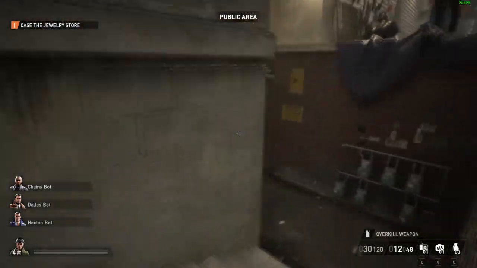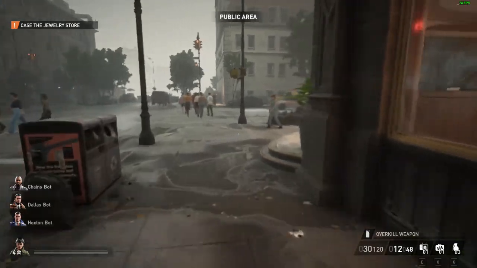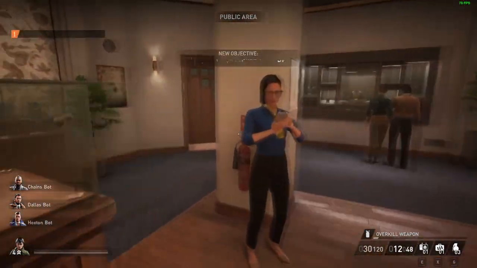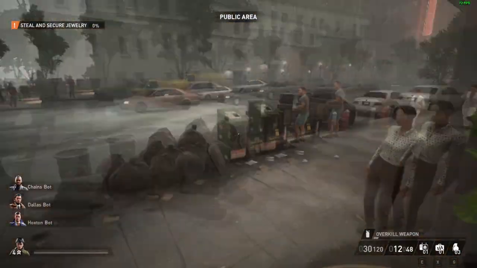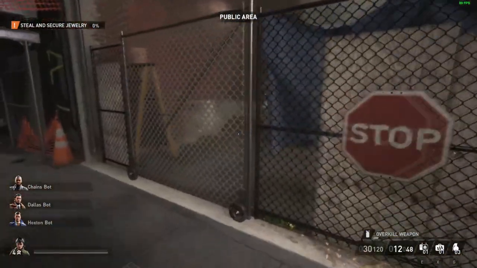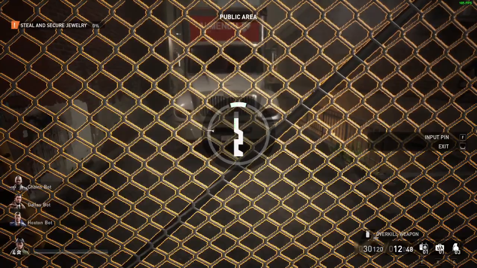Step two, you usually want to wait for this guard. What we're going to do real quick, we'll test something. So you want to come in here and you want to acknowledge the manager real quick. Where is she? There she is. Acknowledged. 8245. Okay, then you go back over here. Head to this side fence over here. If there's not a guard at it, pick it. If there is a guard, don't pick it. Wait till he's gone. Bing, bang, boom.